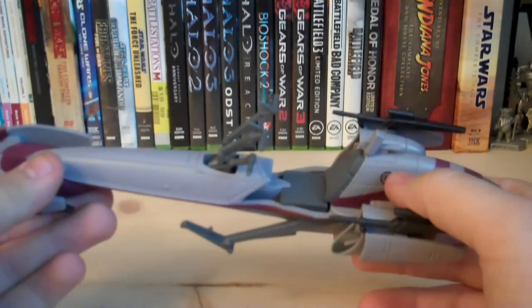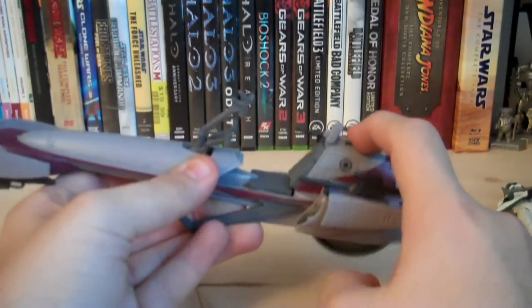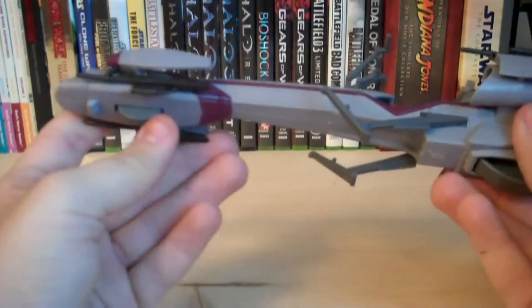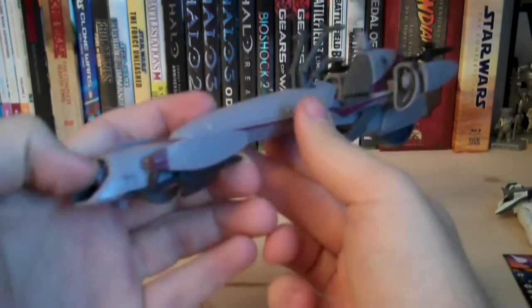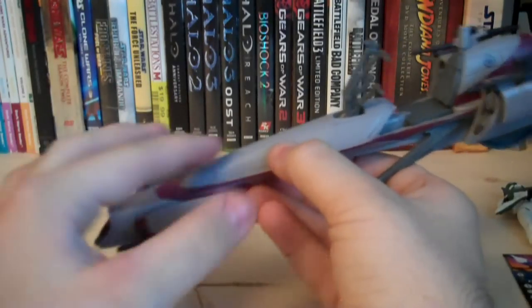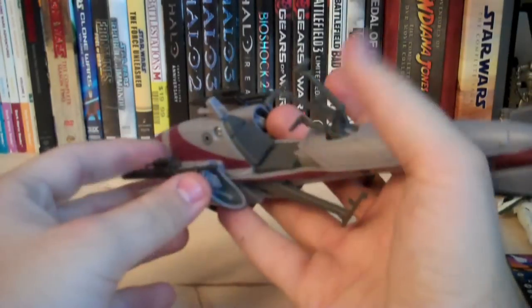Let's go over this quickly. There is a Republic logo on the back, and another one on the other side. There are blaster cannons up on the top, and little handlebars which you can have the figure hold onto. There's an adjustable headrest, and foot struts which extend down with pegs so you can have the figure secured onto them. On the bottom of the vehicle there is a wheel, and another one on the front for rolling play. There are more blaster cannons on the lower front end on both sides. There is nice detailing on the front, and an enclosed portion at the top — some versions have a metal piece that goes up and down, but this one has a covered piece instead. There's also a maroon paint job on the side that extends all the way around the vehicle, and some gray paint detailing on the back.